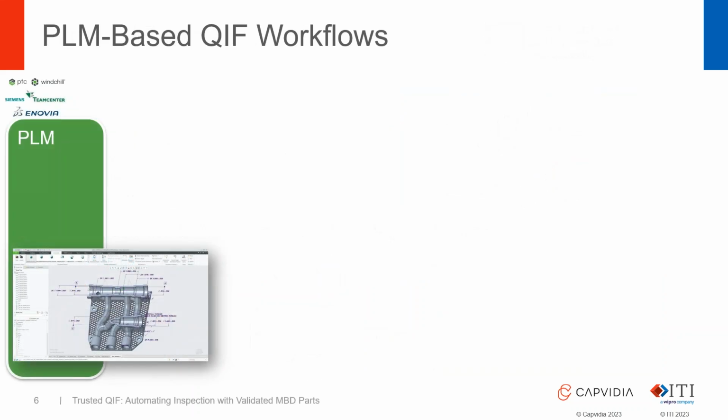Let me give you a little bit of a real world use case here, just so that you can wrap your mind around a concrete workflow rather than speaking in just abstractions. So we'll look at a workflow here where we'll start off with a native model. In this particular case, this happens to be a Creo parametric model. And this model actually is one from a mutual customer of ours, of both Capvidia and ITI, and that's the U.S. Naval Air Command, NAVAIR.